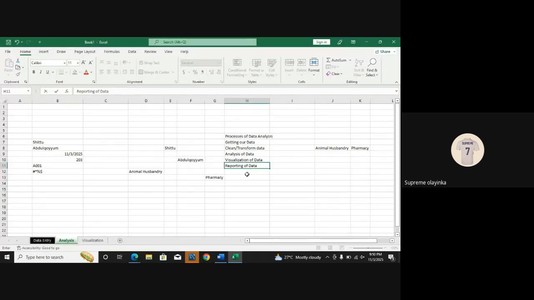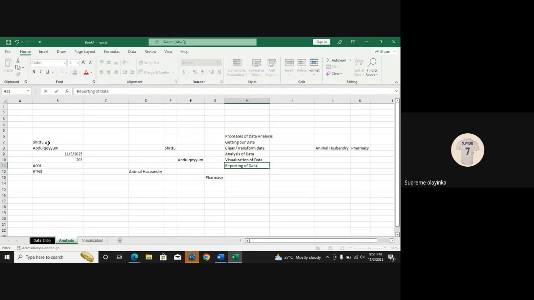Basically, you just type it out in English words: when I analyzed my data, I can see this is what caused this particular problem, and these are the recommendations for solving that problem. Those are how to report data, and we will look at that as we go on. So those are the processes of data analysis. I think we can move on now.